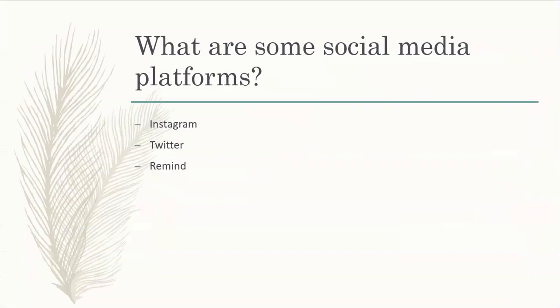As we continue on, what are some social media platforms to use in the classroom? I recommend Instagram for photos to keep parents in the loop of what's going on in the classroom and to communicate with students all their accomplishments. This platform is mainly for photos only. It's a great place for students and parents to leave positive comments on what's going on in the classroom.